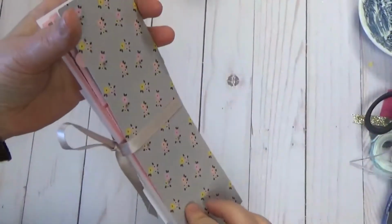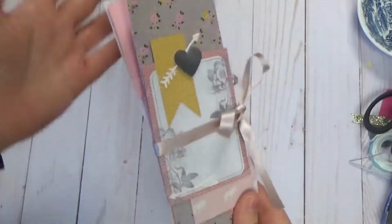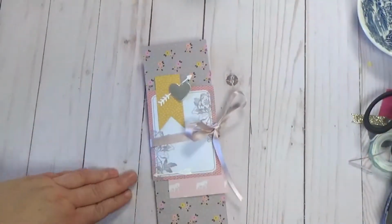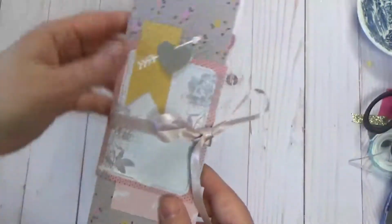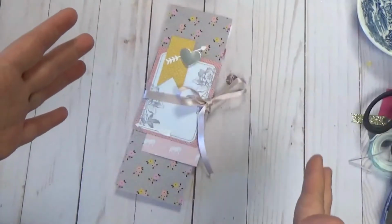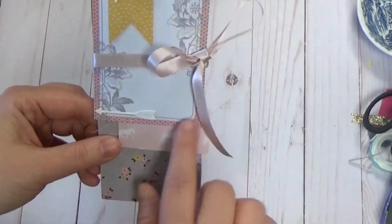This is a cut file for Silhouette, and it makes this fun little mini album. You could turn it into any number of things, but it's a Paige Evans cut file, and I really like her stuff. So I wanted to show you the one I made. I actually used pink paisley, a 12 by 12 paper pad of pink paisley, an older one, but it's the one with the unicorns and things, and there's some cut apart.